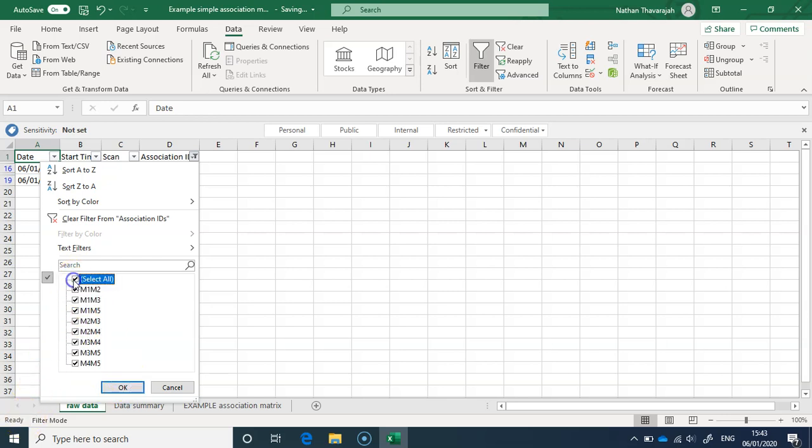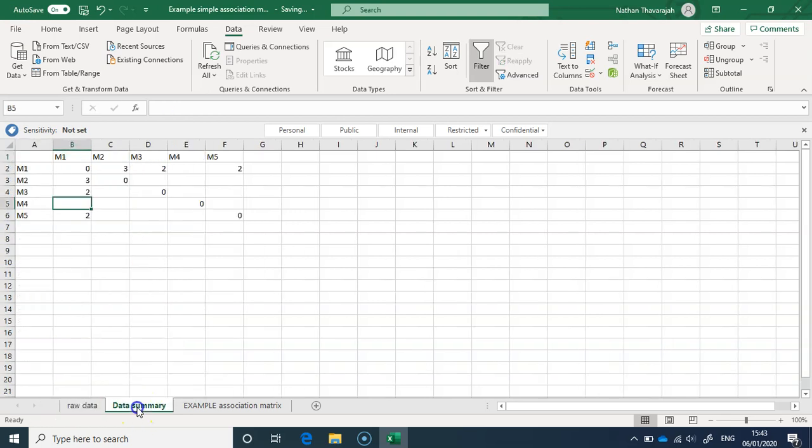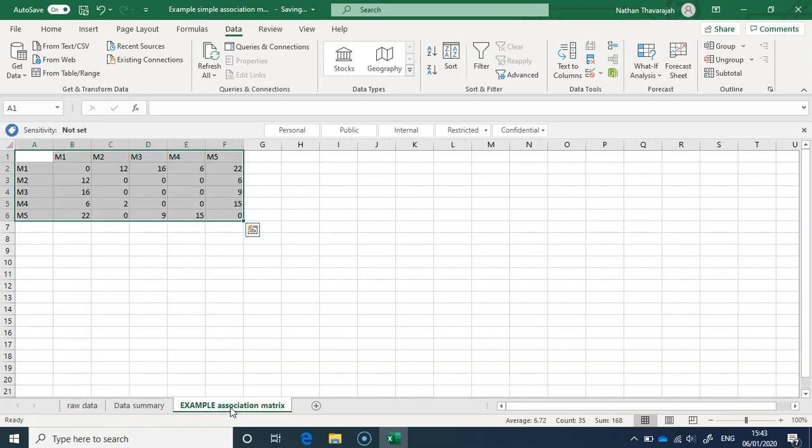Okay, so let's select all those again. That's just the end of this example. You get the idea, so you just continue to fill out that matrix, and eventually it will look something a little bit like that. This is one I made earlier, a bit of a Blue Peter job. It's this one here that we're actually going to use for our example of how to use the social network analysis package UCINet 6, just because it's got a few more samples in it.